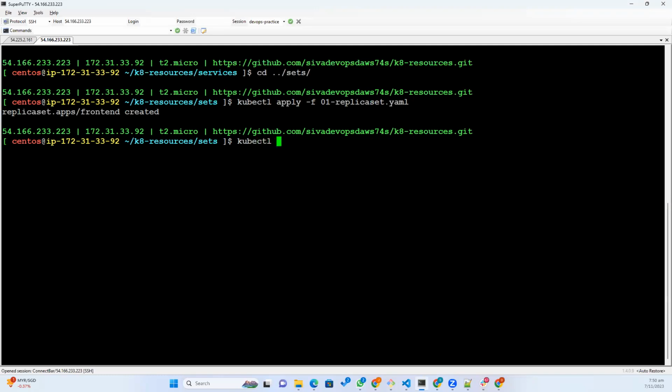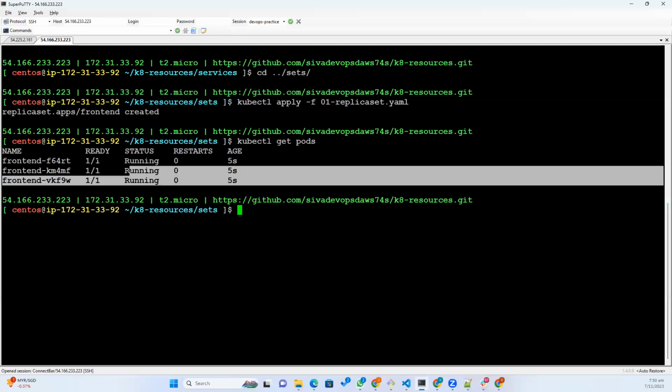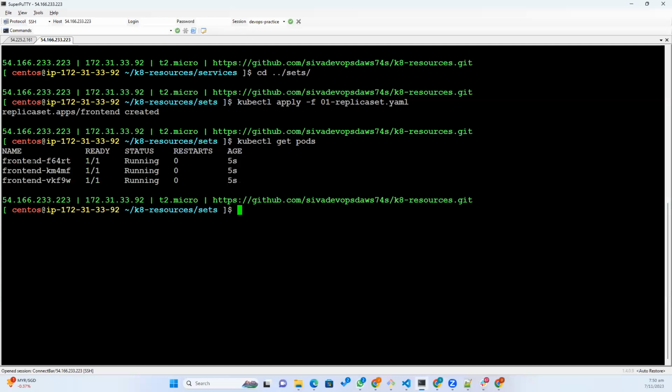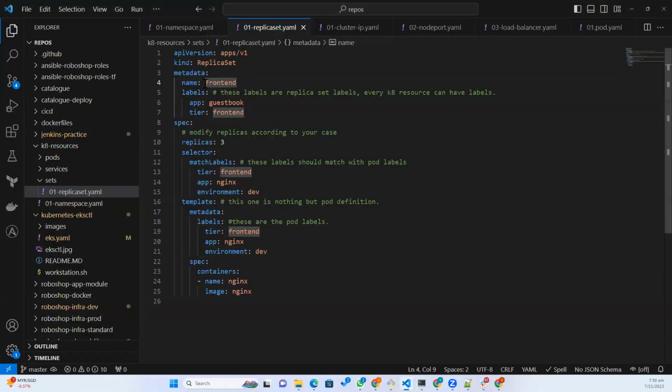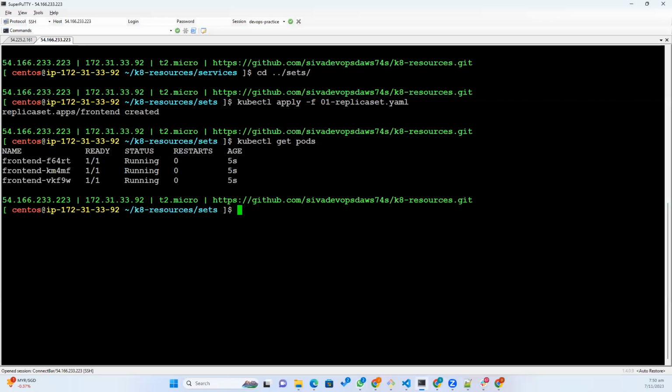Now you can just check kubectl get pods. So these are the 3 replicas running. This is the name you selected and a hyphen with a random name generated by Kubernetes. So this is my replica set name, and the pod you will get like this: replica set name, hyphen, some random.